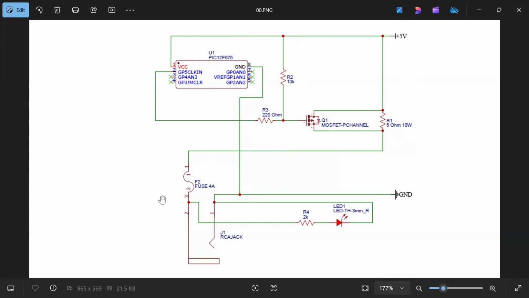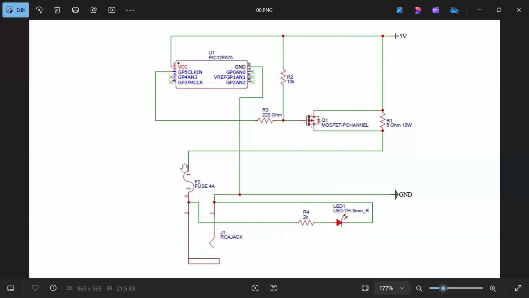And then we have a fuse, a 4 amp fuse that will limit the current that TTL Computer 2 can draw from the power supply. And then we also have the power indicator LED, with a 2K ohm resistor limiting the current to the LED. The LED is wired in parallel with the output of the power control circuit.